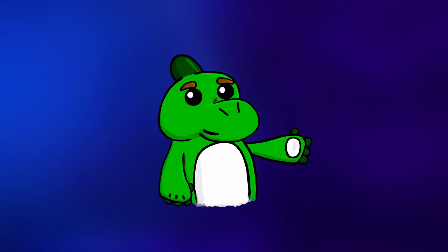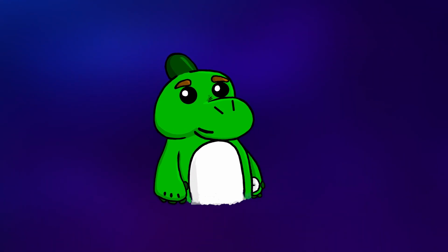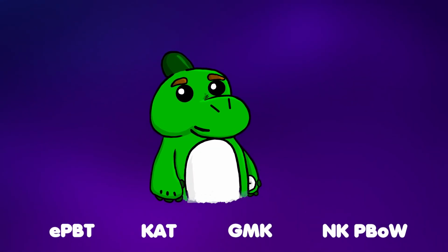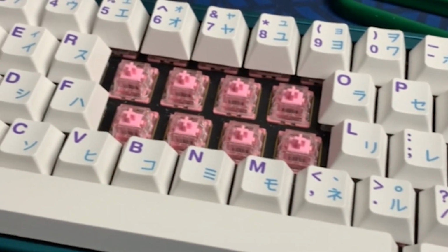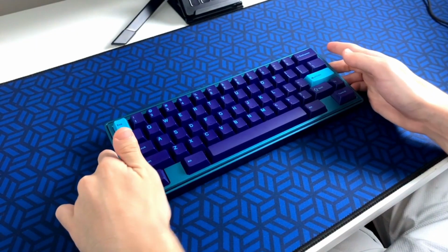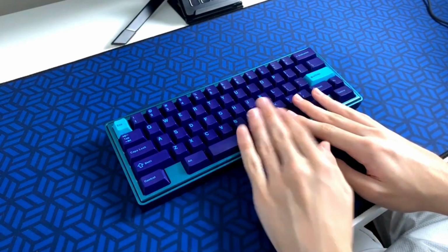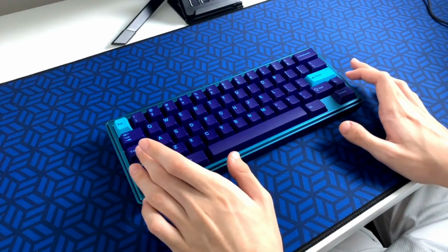I would be talking about the sound right now, but that's mostly pointless. So instead, I'm going to give you a few sound tests comparing GMK to a few other keycap sets. The board I'm using is the VAS60 with KT Roses, Rock V2 stabilizers, which I modded extremely poorly, FR4 plate, and paper towel modded. If you want more information on that, you can check out my video on the VAS60. Yeah, here's the sound test.